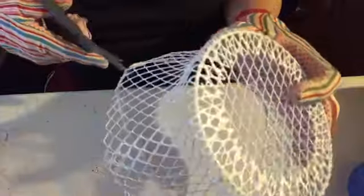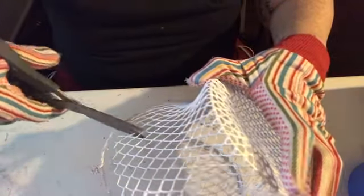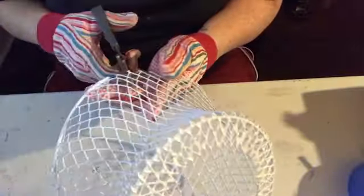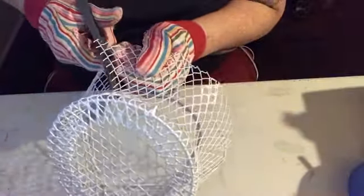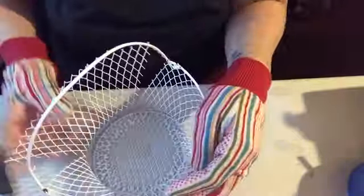No. Actually, let me cut from like this. There you go. Can you see what I'm doing? Make sure we... There you go. Make sure they're even at the side when you start cutting them, you see? So you start cutting this one. Get all the way. Okay. There you go.